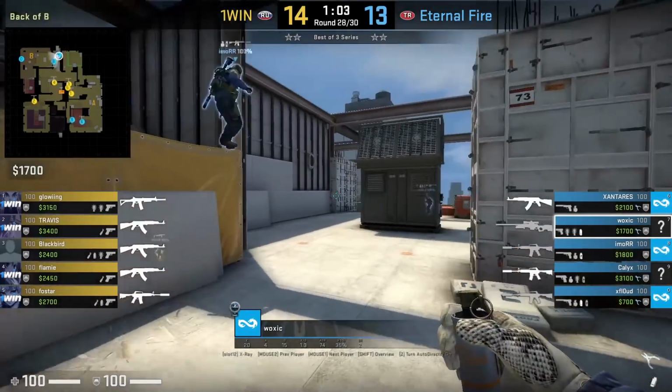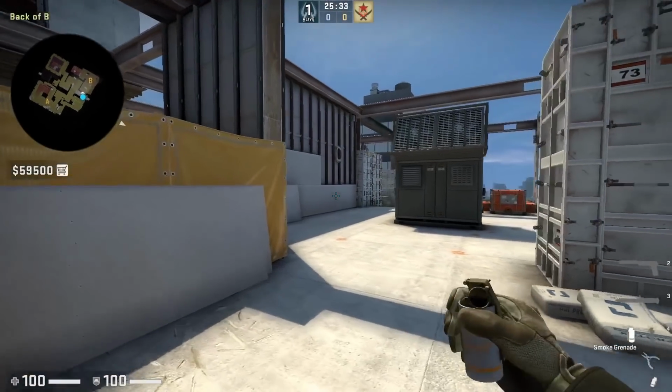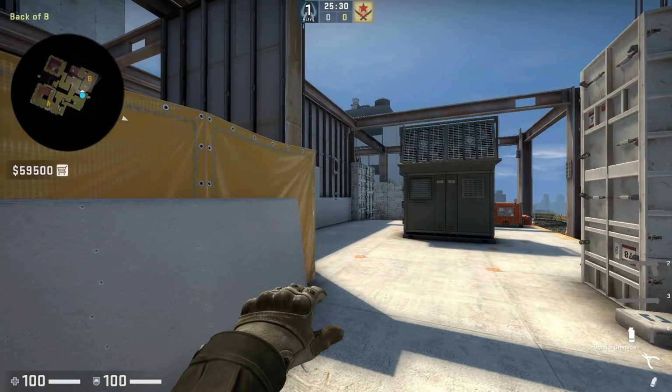Woxic smokes B stairs from below window, however he doesn't throw the smoke, but he has the lineup ready. Here's what the smoke looks like had he thrown it, which is a jump throw.